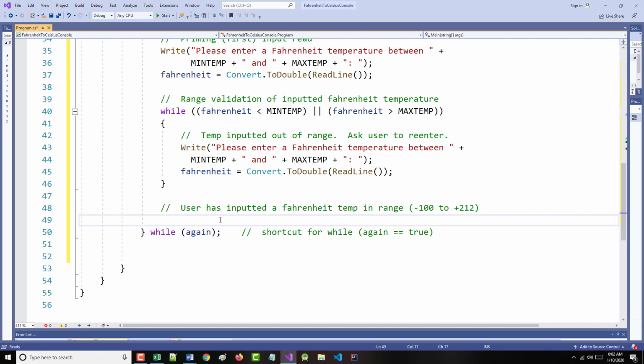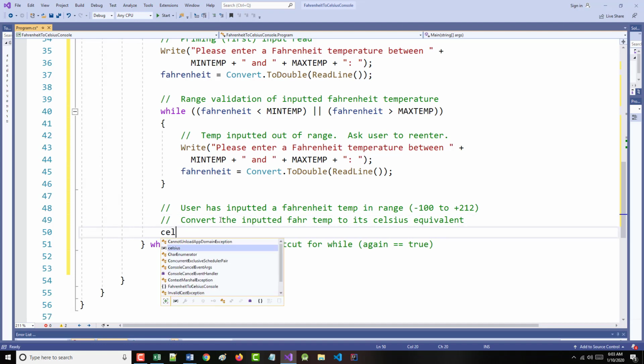Okay? Convert the inputted Fahrenheit temp to its Celsius equivalent.